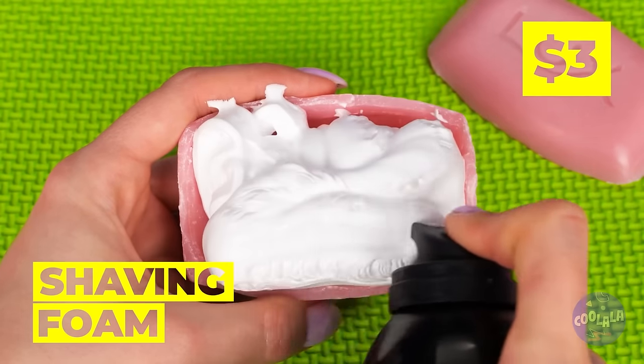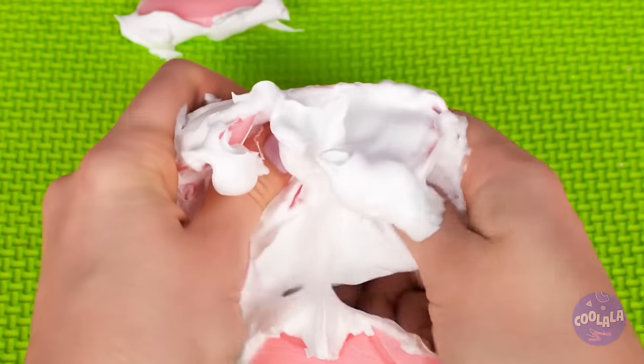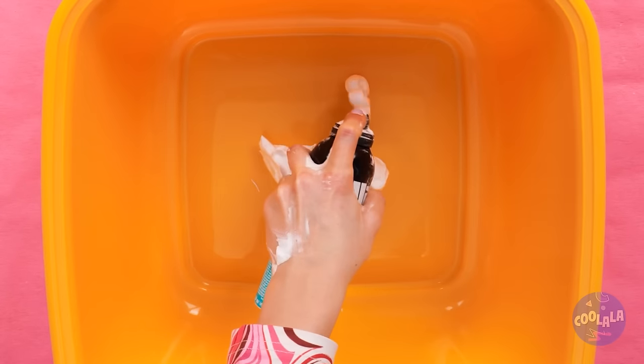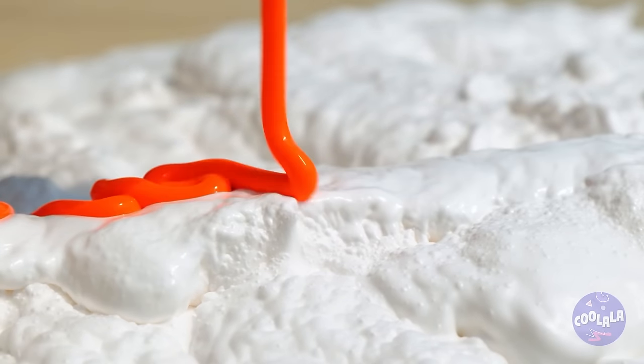Looks like we're mixing soap and shaving cream. This seems fun, but we can go bigger. Add shaving cream to a bin. And add the rainbow.